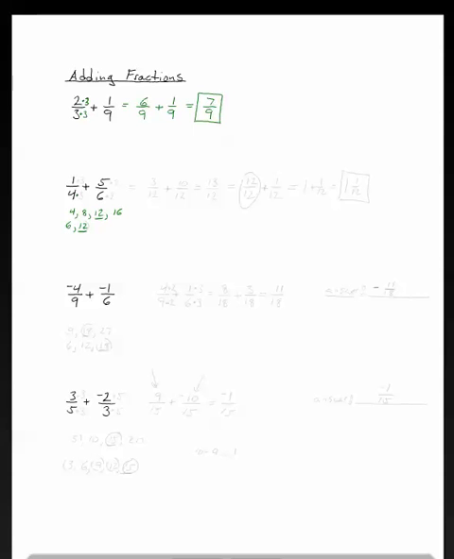So now I can say 4 times what is 12? Well, it's the 1, 2, 3. It's the third multiple. So 4 times 3 is 12. And whatever I do to the denominator, I have to do to the numerator. For 6, 6 times, well, we count them, and it's 1, 2. So 6 times 2 is 12, and whatever I do to the denominator, I have to do to the numerator. So that gives me 1 times 3 is 3, and 4 times 3 is 12, plus 5 times 2 is 10, and then 6 times 2 is 12.